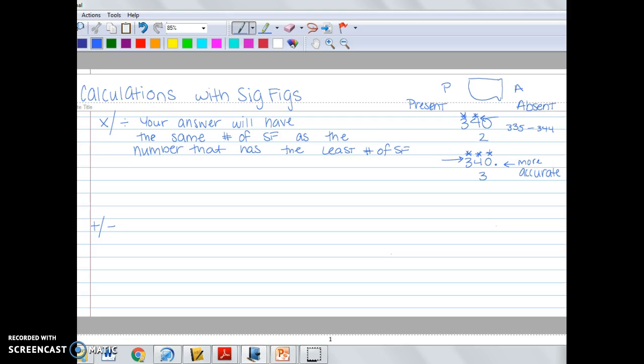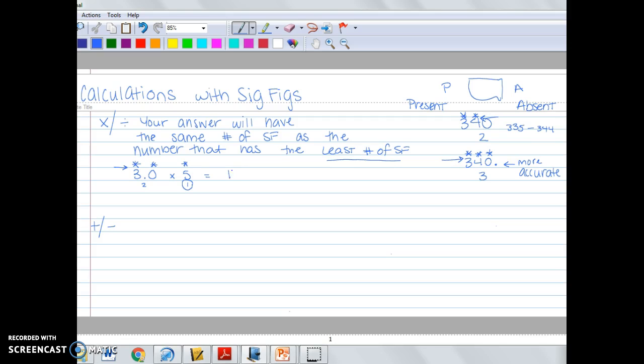So that can be kind of confusing. For example, if I'm going to do 3.0 times 5, okay, 3.0 has, we've got a decimal place, so we're going to start counting from the Pacific, 1, 2. We've got 2 sig figs here, and this is pretty clearly just 1 sig fig. So our answer can only have 1 sig fig, okay? We're going to use the number that has the least number of sig figs.